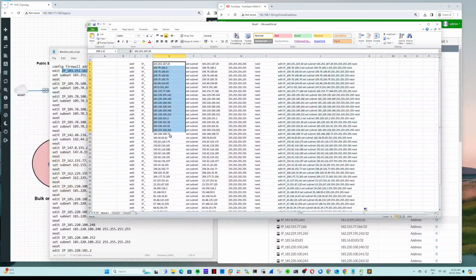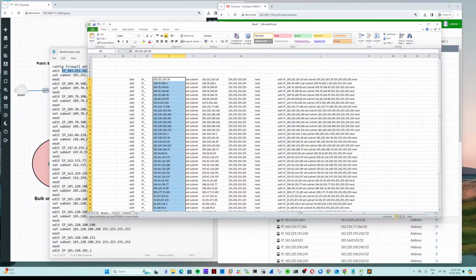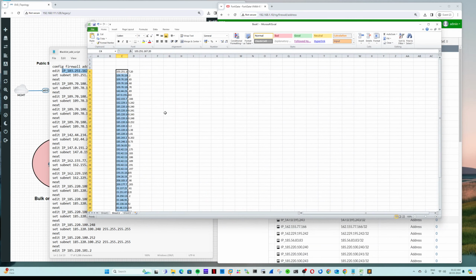So better than this, we can just copy the IP addresses, put the IP addresses in another sheet, Control F, replace.